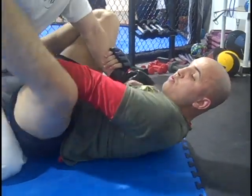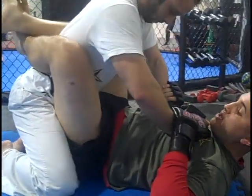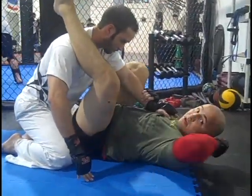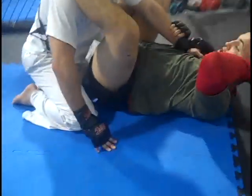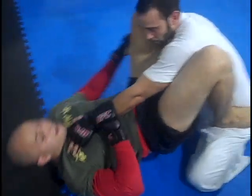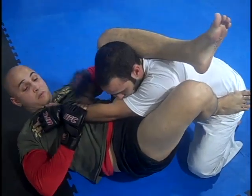I'm gonna pull one wrist in between my legs, all right? Open my legs up, pull it in. I'm gonna jump up with this foot on the hip. Come over here on this side. Come over on this real quick. This foot on the hip. I'm gonna elevate myself, all right? This foot on the hip. Elevate myself. Windshield wipe my back towards the opposite side of his arm, towards his hand.